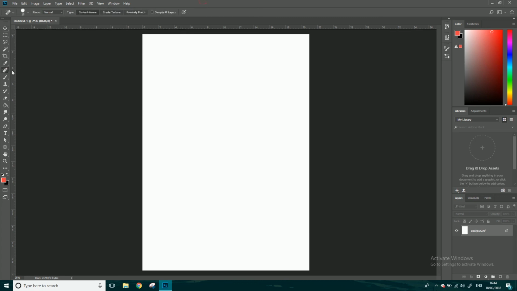Now, each time you select a tool, you can see just below the toolbar, you get some options that relate specifically to that tool. As I cycle through, you can see that each tool comes with a number of options, so you can modify further, okay? And as we go through the tools, I'll be showing you what each of these does and how you can personalize it. Because you haven't just got a brush and then you can just pick a color. You've got many different options, and there's loads of different things you can do with a brush. We're going to spend a whole section, I think, on the brush.